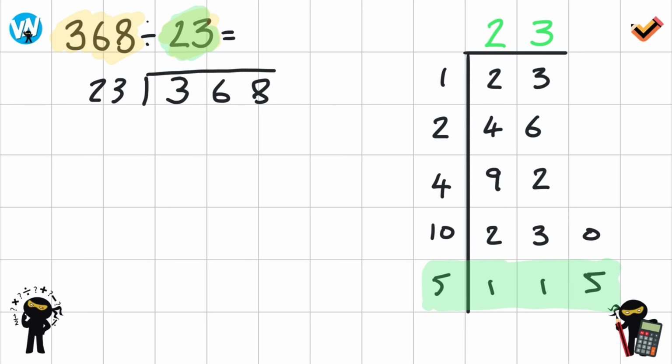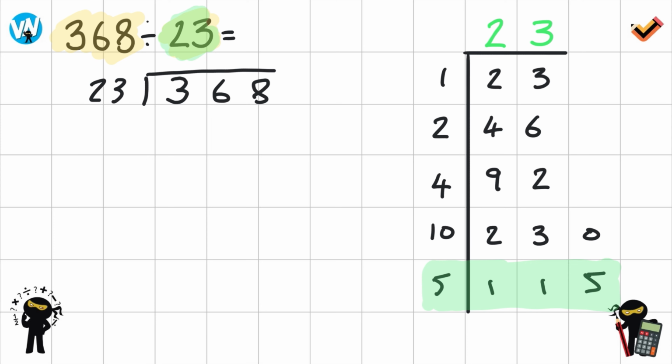And what we're going to do here is carry out some subtractions. Essentially with partial tables, what's happening is we're going to take chunks away from this number here, from 368. Because if you remember, all we said is how many 23s are in this? So we're just going to take sections away. If we take 230 away, we're taking 10 lots of 23 away. And we just keep taking away and making a little note at the side of how many we've taken away, and that will give us our answer.